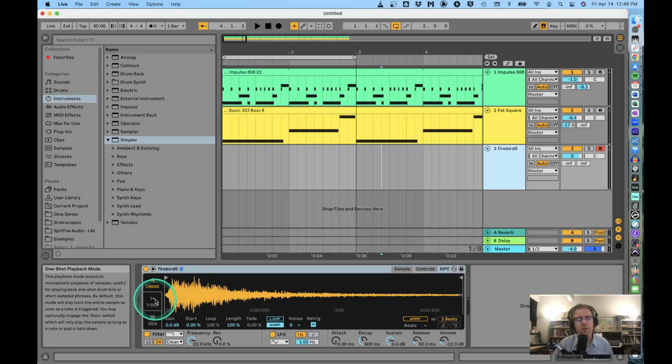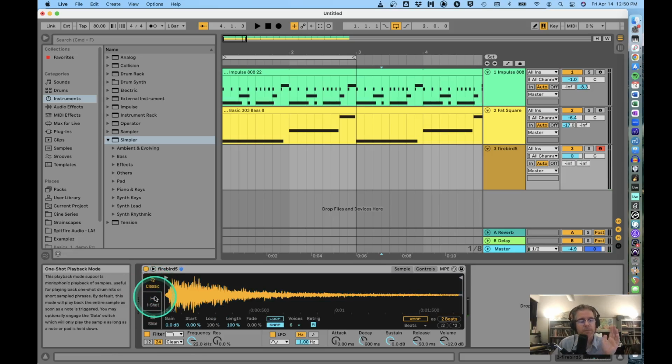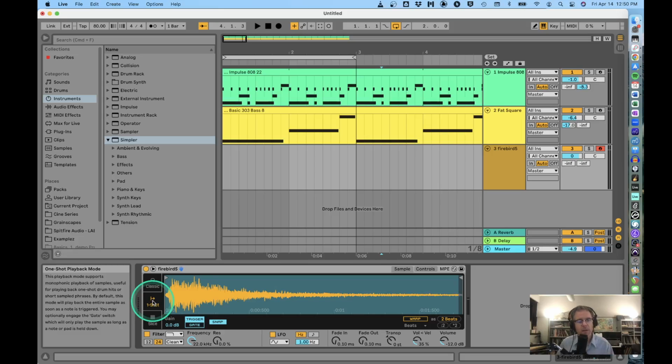So you can turn on one shot mode, where no matter how long you press the MIDI key, it will play the whole sample. Notice that this will track up the scale as I play the scale. This allows me to basically change pitch.